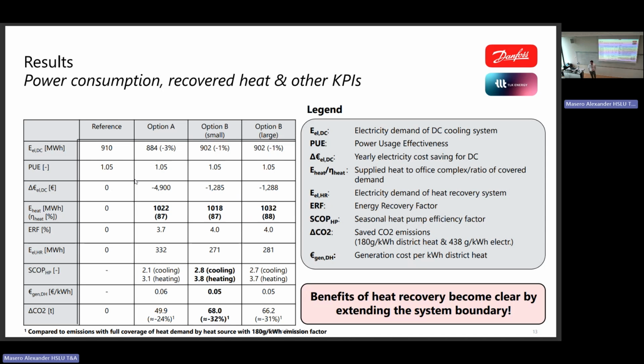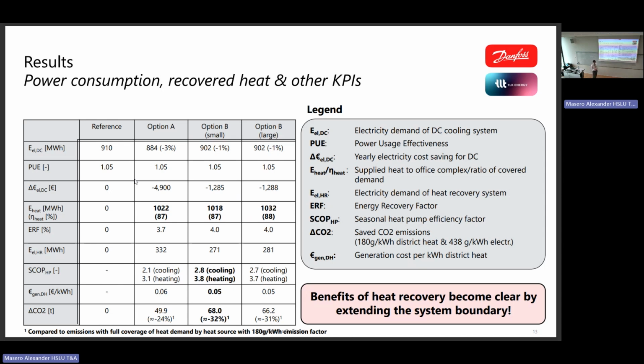So people could say, why should we do heat recovery? But it makes sense to look a little bit deeper under the surface, right? If you have a look at the heat we are providing to the office building, it's a little bit more than 1,000 megawatt hours, which means that we're covering 88% of the heat demand of the building. That means that approximately 4% of the electricity consumption we have in the data center is now reused for heating.